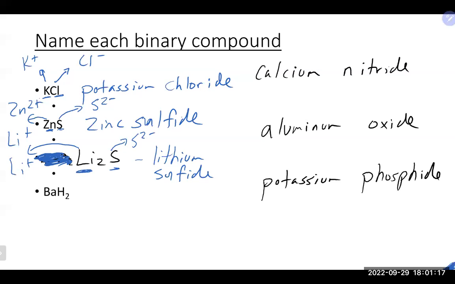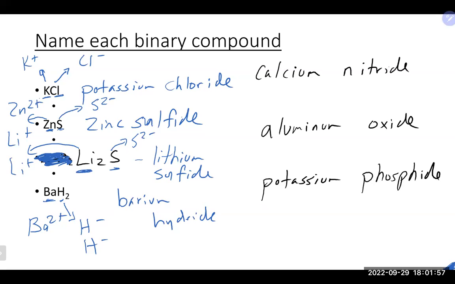Lastly, here we have barium, which is a metal. We have hydrogen, which is, again, a non-metal. This is a case where hydrogen is coming after the metal, which means it's actually the negative version of hydrogen. And that's why there's two of them to balance out the positive barium there. But in this case, it's still the barium that's the most important, and barium is group 2, which means it does have a fixed charge. So that's going to be barium hydride. Any question on any of those names there?